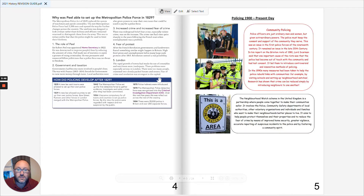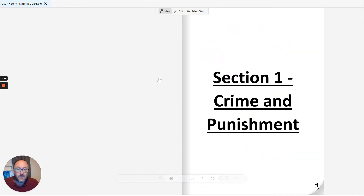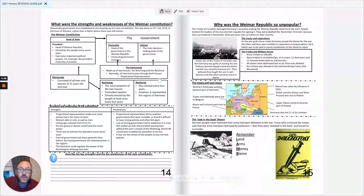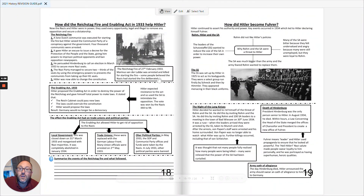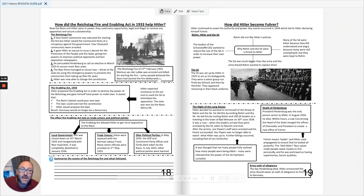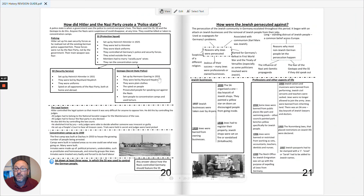The revision guides look like this — they've each been given one of these. It's a photocopy, and what we've done is taken from our existing revision guides the pages relevant to the topics we're going to be doing. Teachers will be telling pupils what we will be doing in next week's assessments. So, for instance, you might go through to the Nazi Germany section — the first question we answered was to look at the establishment of a police state, which included looking at the Reichstag Fire, the Enabling Act, and Hitler becoming Führer, and then how he creates the police state. Those were the areas that pupils looked at. This is your basic amount of information we want you to use. If you want anything else, you can always ask your teacher for a little bit of extra guidance.